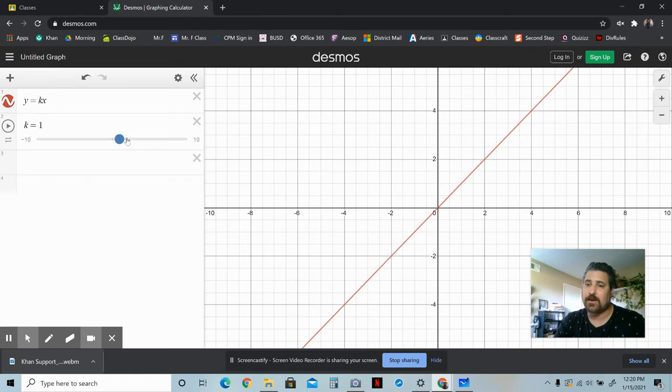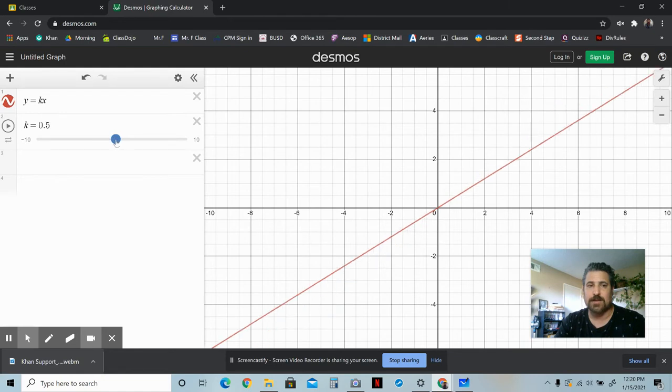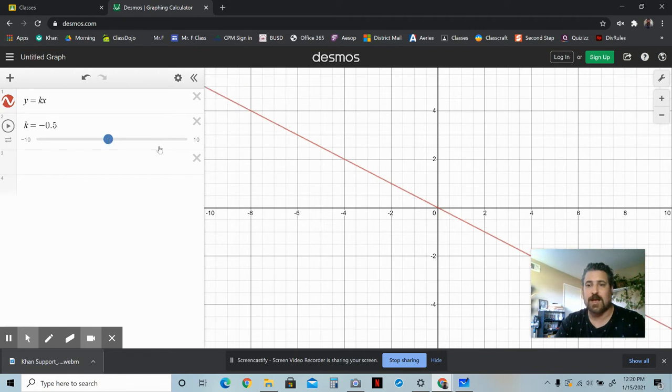Now, another thing to notice is that all the things we talked about so far are positive slopes, but you could also have negative slopes. So if I were to take that multiplier, right, that constant of proportionality, and make it a negative multiplier, all of a sudden now the slope is not going up from left to right, it's going down from left to right. So a zero slope is a flat line, and then a negative slope, a negative multiplier, is going to be a line that goes down from left to right.